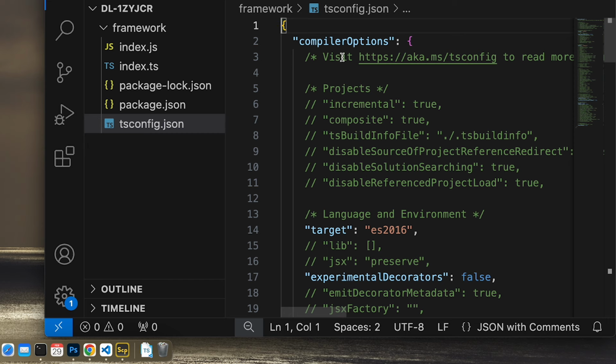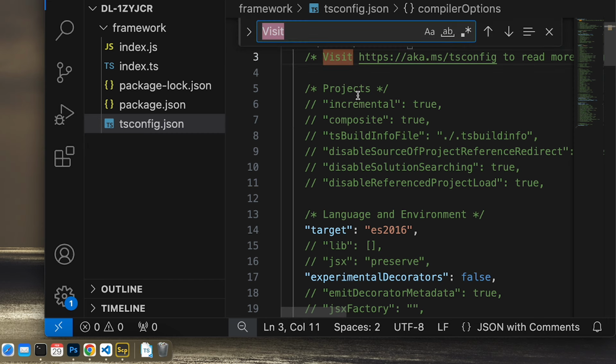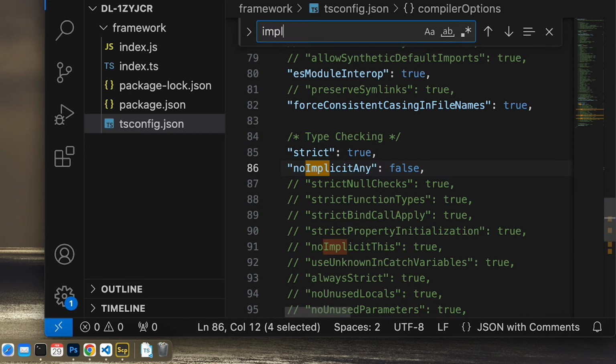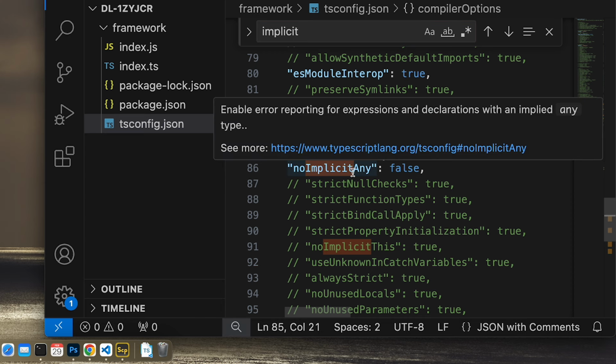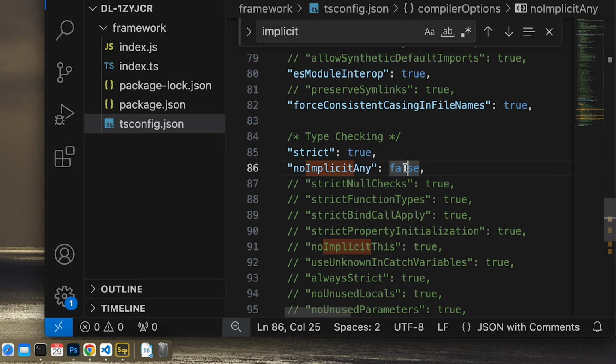And we also need something. If we search for implicit, here, no implicit any, that's only because we're coding JavaScript in a TypeScript environment, and we don't need all these different checks.